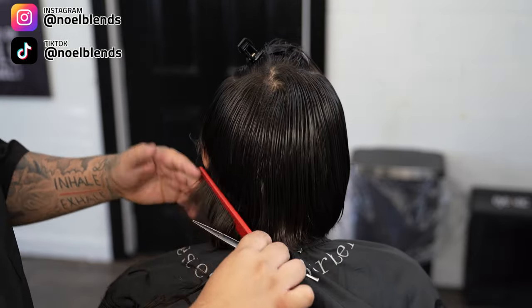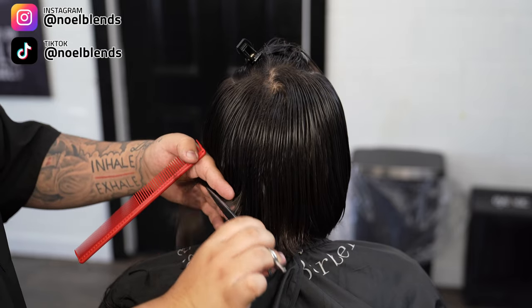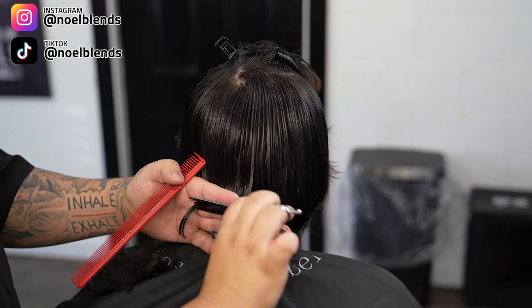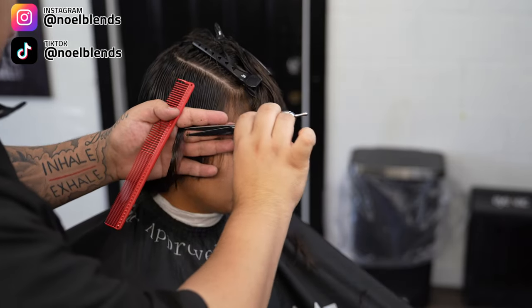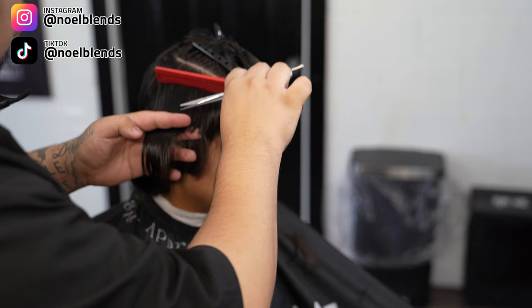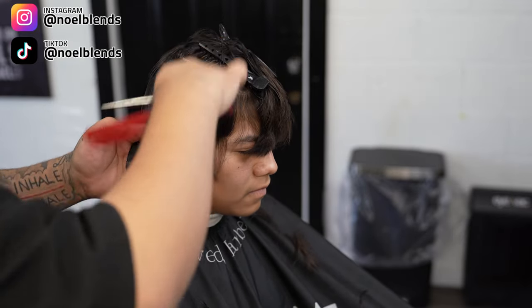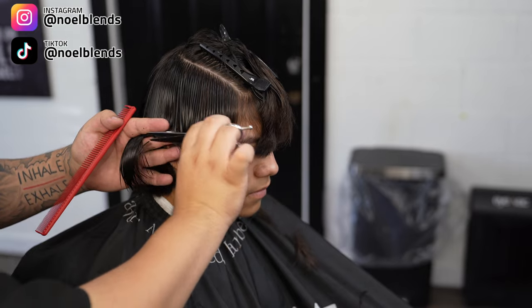The reason I do this is so I can get most of his hair off the bottom, cleared up, so we can know exactly where we're going to do our cut. Basically I'm going to trim it down to get a boxy look as well. The reason I do this is just to get most of the hair off the bottom and create a better shape overall.